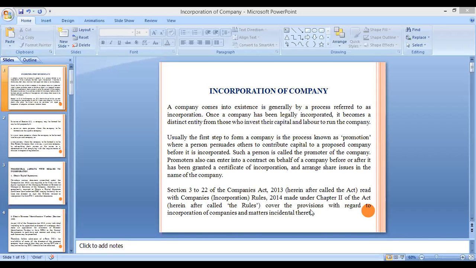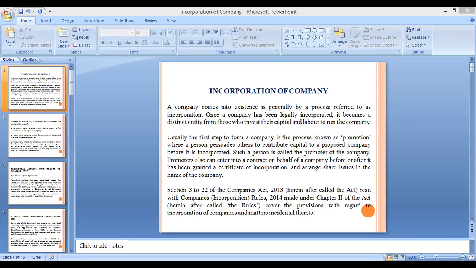So, in the previous class, we observed the introduction about the Companies Act 2013, as well as the definition of the company, classification of the company, and what are the characteristics of the company. Also, yesterday we completed the topics. Today, we are going to know about the steps and procedure for incorporation of the company.